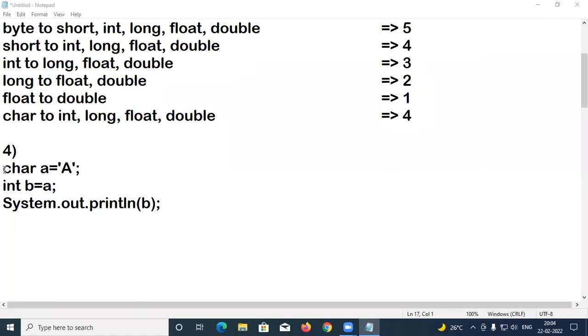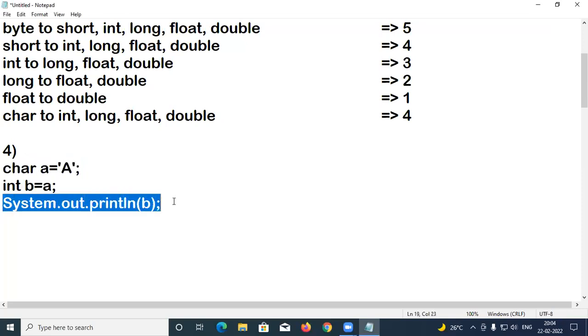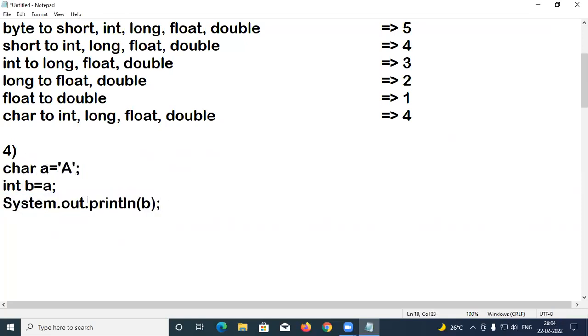Now here character A equal to capital A, into B equal to small a, system dot out dot println B. Okay. And now A which type? Character type. B which type? In this line, character to integer or integer to character? Character to integer. It comes under 19 or 23? 19.